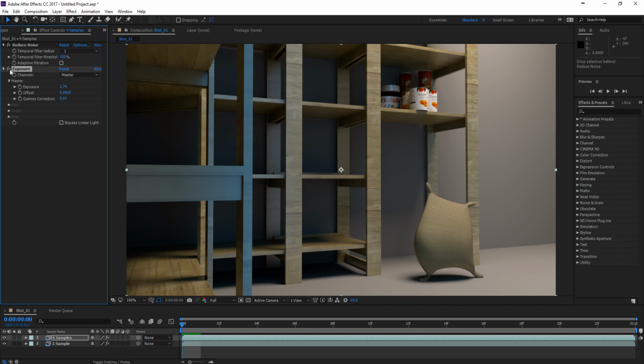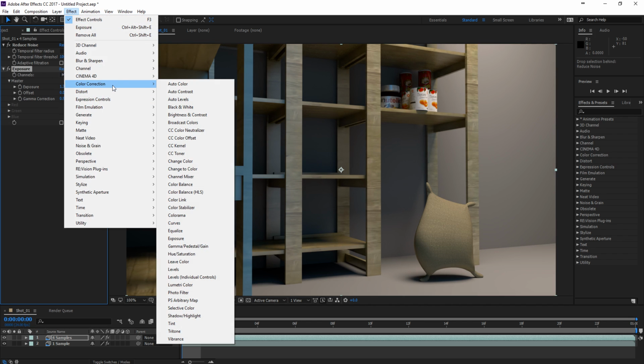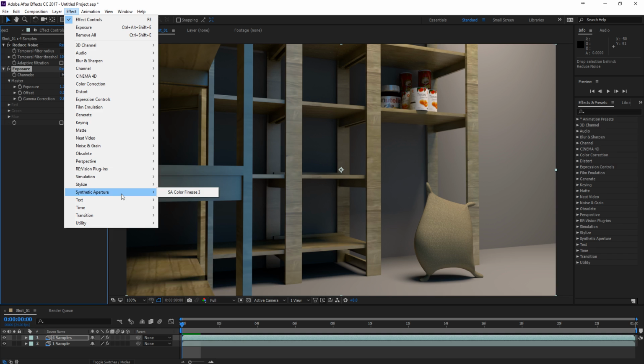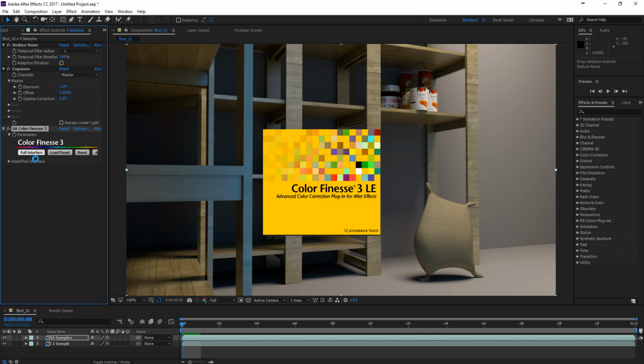If you need the scene to be really dark and you only have one light source, you might not want it to be this bright over here, right? You can pull your exposure down or something like that. You can also play around with overall color correction. Let's see, what options do I have here? If you go down to synthetic aperture, the color finesse option, it'll pop in down here, but if you click on full interface, you'll get a color correction tool palette, which is quite fun to work with, and it just takes a second for it to load up.